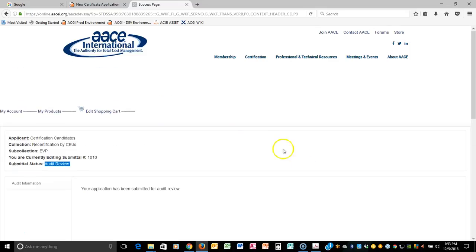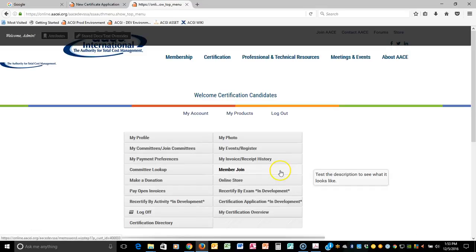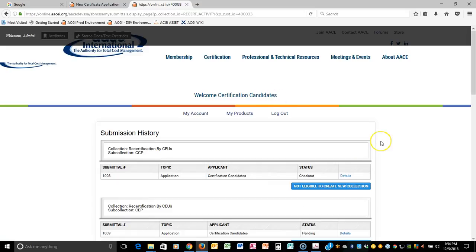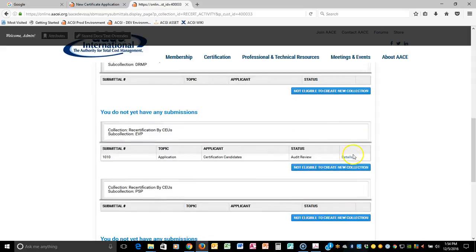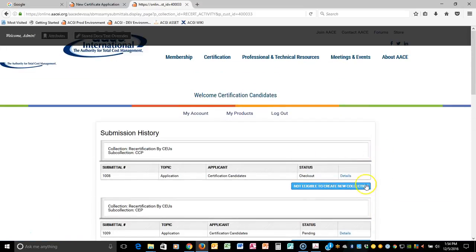So filling out your application for recertification by activity is very easy to do. You can do this immediately after being certified so that you're saving your information as it's happening, just as we used to do in the recertification tracker. You can be adding this information just by simply logging in, go to Recertify by Activity, find your application that you can create. Of course, we've already used this particular item. Create the collection and begin to go through those 4 categories and add your information.